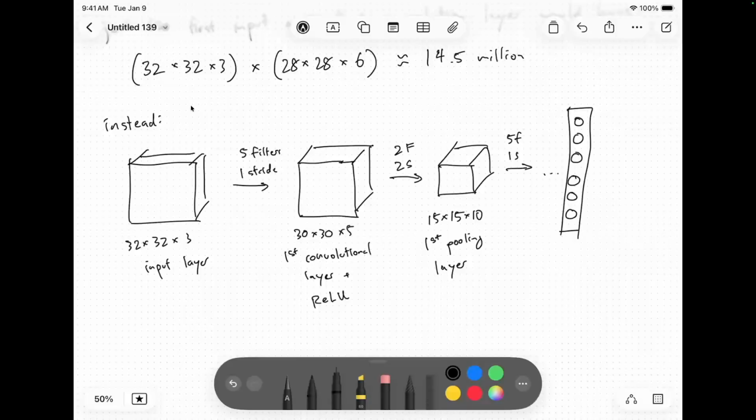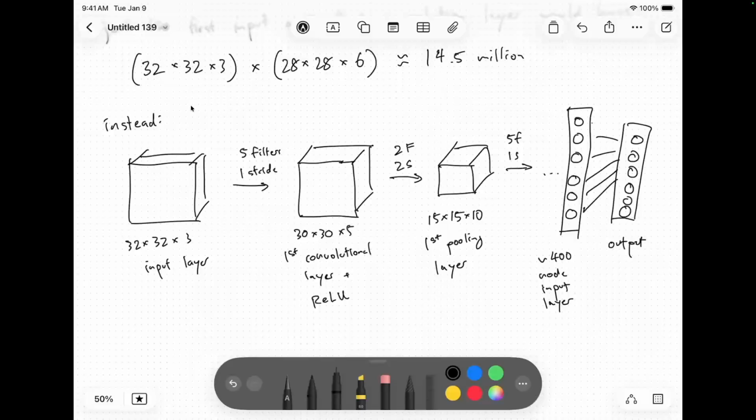You might have something like a 400 node input layer going to your output. And this stuff would be fully connected. So every node would connect to every other node and so on.